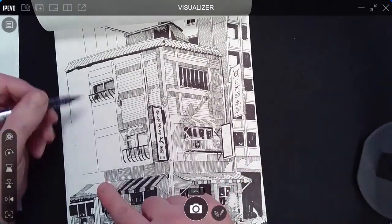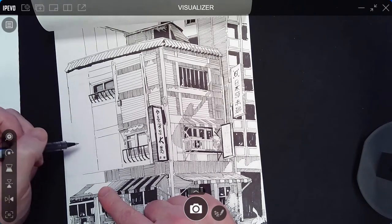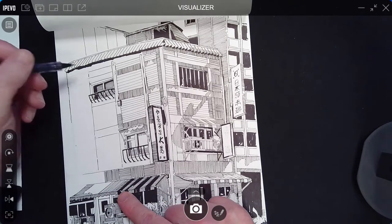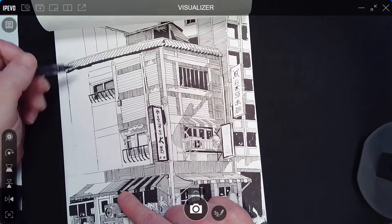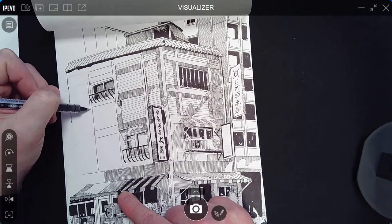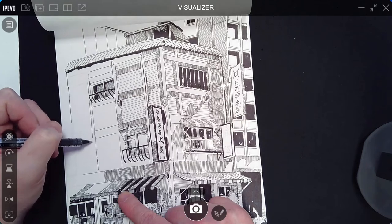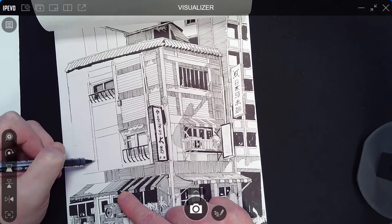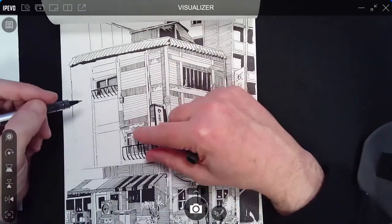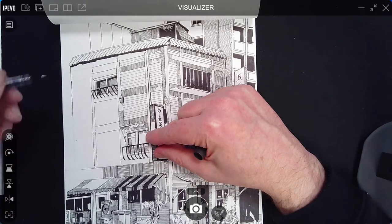Yeah, definitely feel a bit rusty, like I haven't drawn for a few days on paper. I've been drawing lots in the classes and things, but yeah. Alright, so we've got some side here. As I start out, I kind of break up that line a fair bit, and then as I get more into the rhythm of drawing, then I'll sort of not break that up as much.